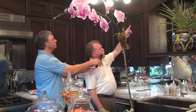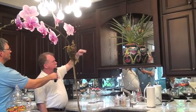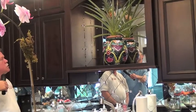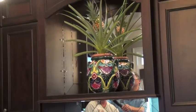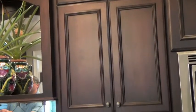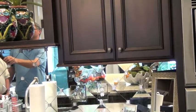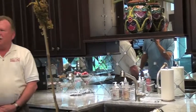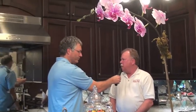Let's see what else. We did some nice details like the paneled valance that is actually built into the bookcase cabinet here. It's all one piece there, which gives you a really nice, clean, finished look. What kind of a stain is on these cabinets? This is a dark stain on cherry. To tell you the truth, I can't remember the name of it right now. Well, this project started 4 years ago. I don't blame you. Yeah, but it's a dark cherry stain. These are cherry cabinets here.